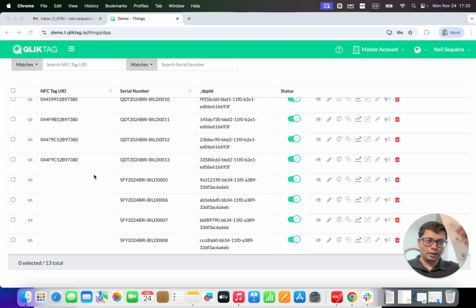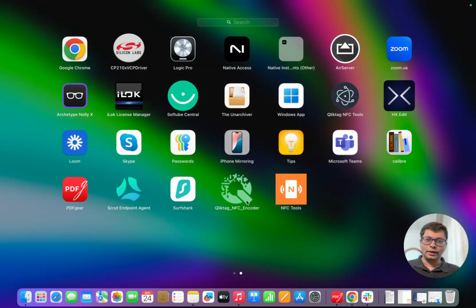So I have with me a couple of these tags which are blank, and then I have the NFC tag encoding device, which is a hardware device which uses a USB cable to be plugged into my laptop. And this can be plugged into a MacBook or a Windows machine. And then you have the Qliktag NFC Tools encoding software, which you install onto your laptop to actually help you encode these tags. So we're just going to open up that software.